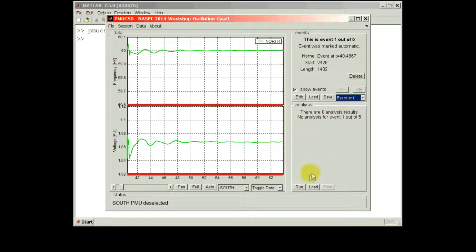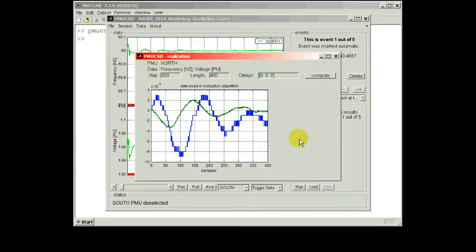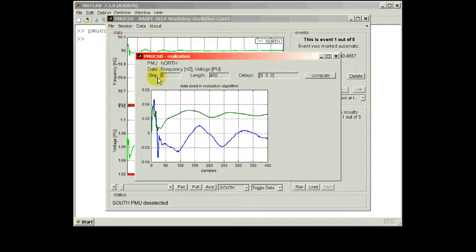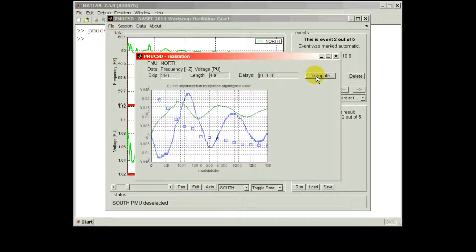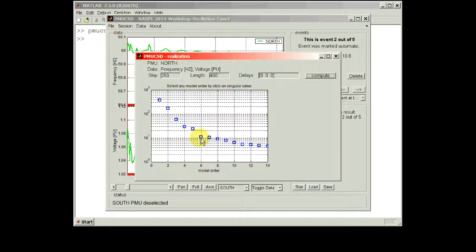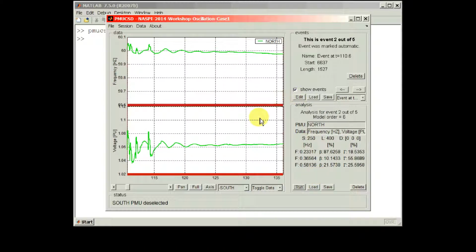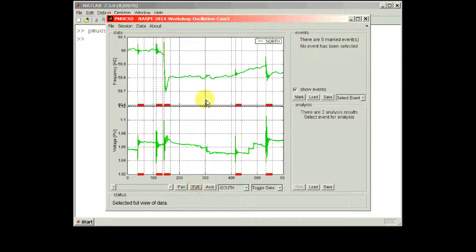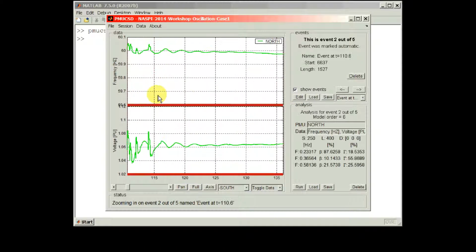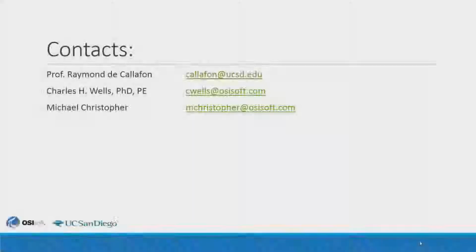Once the event is selected and the Run button is invoked, the user can modify the start sample or number of samples to skip from the event for the analysis. The user can choose different model orders to inspect the fit. Once satisfied, the analysis results can be imported. Analysis can be done quickly for each subsequent event or automated to run automatically as we demonstrated in PyProcessBook. Thanks for watching.